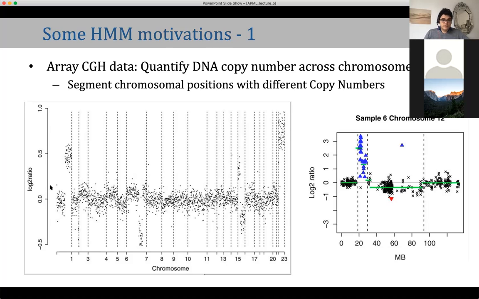Let's imagine you have a tumor sample from a patient, and then you have normal somatic cells, and you compare. You can see here in this region of chromosome 1 a log2 ratio increase of 0.5, which means 2 to the power of that. It's not a double, so you have one copy more out of a diploid, and you can also see regions where it goes down.